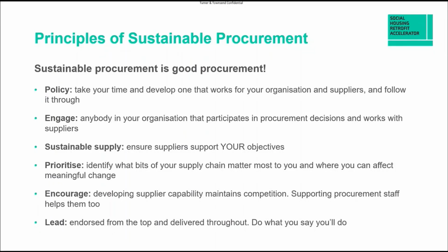Now, the sustainable supply, this is a bit of an interesting one. We want suppliers and contractors to support your objectives. So it's great that they're doing stuff on, I don't know, baby seal protection and all this kind of stuff. However, if your real interest is water quality and water pollution, them stopping baby seals, I don't know why I've gone down that dark route. You get where I'm coming from. If the focus isn't your focus, they're not actually supporting you achieve your objectives in relation to water pollution. You want them to support you to address the things that matter to you. So ensure that your suppliers support your objectives, as well as having their own really good and laudable things that they want to focus on as well.